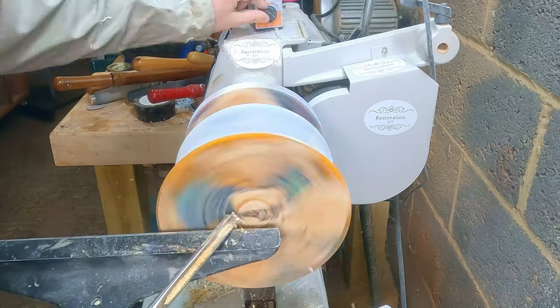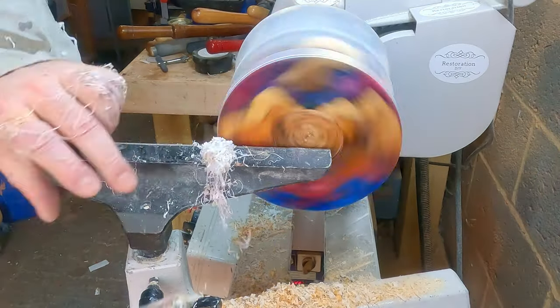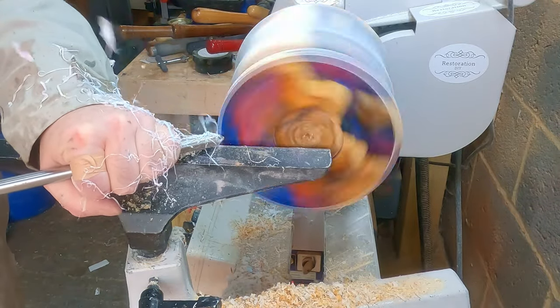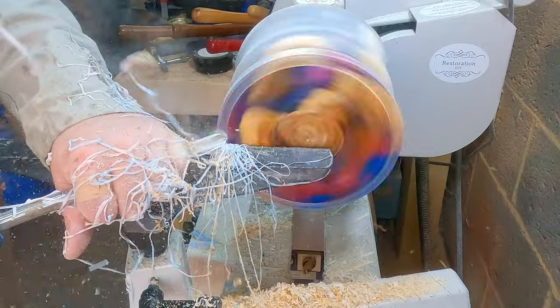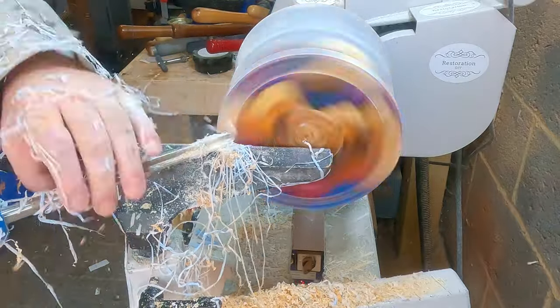Now, you've already seen me do this once, so I'm going to skip ahead. With the blank turned around, I could properly level the base. This also thinned it down, which is something else I wanted to do. Taking the bowl gouge, I cut about 4mm off, which more or less removed the first mortise, so that would need to be redone as well.